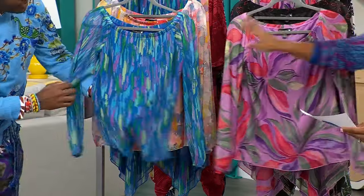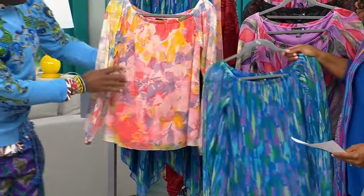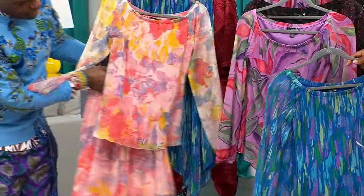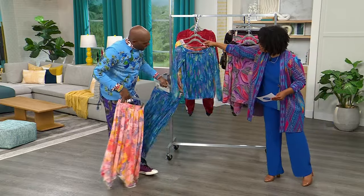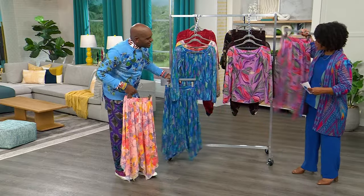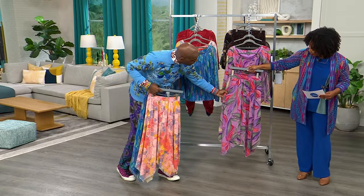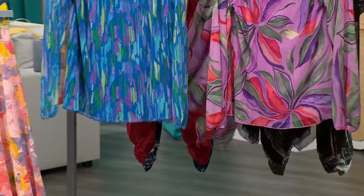We also have your Monet brush stroke, which is the blue. And then lastly, the coral dreams. Isn't that pretty? Oh my gosh. And you can get the skirts to go with all of these. We have a handkerchief skirt that matches all of them. The one you have is the Monet blues, which look really fantastic. You have the abstract leaves with the lavender, the coral, a little bit of a deep mossy green, and then the black multi-hearts.